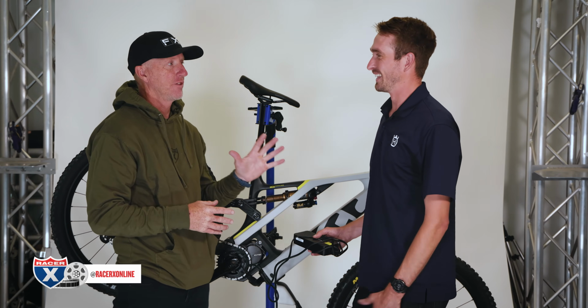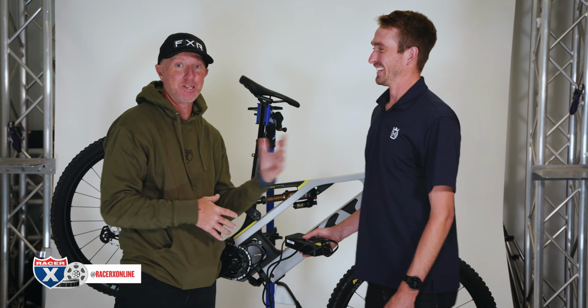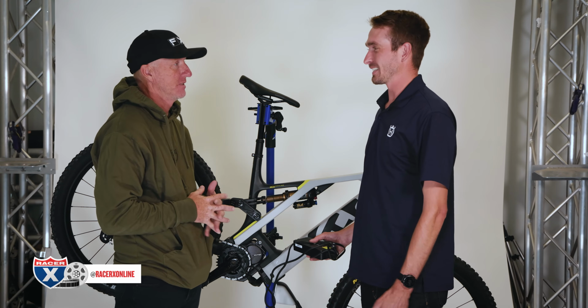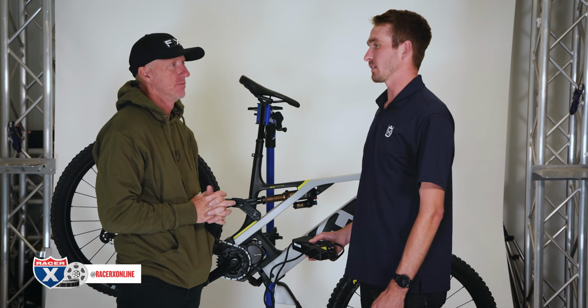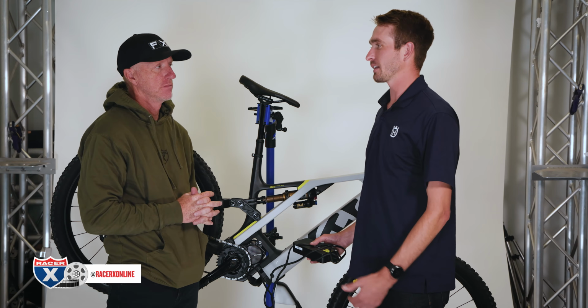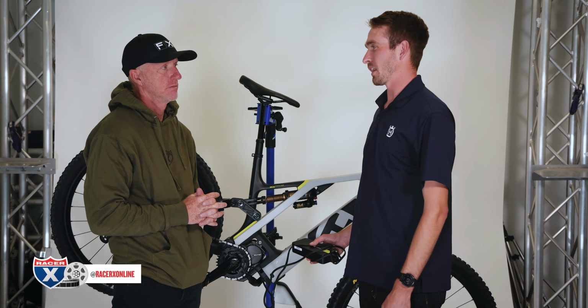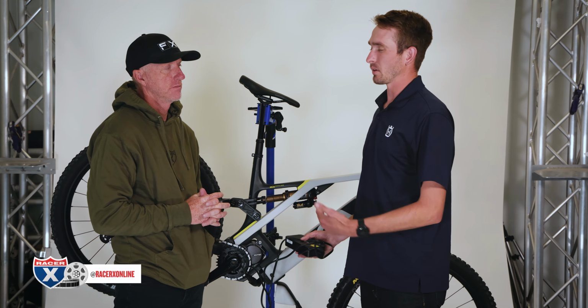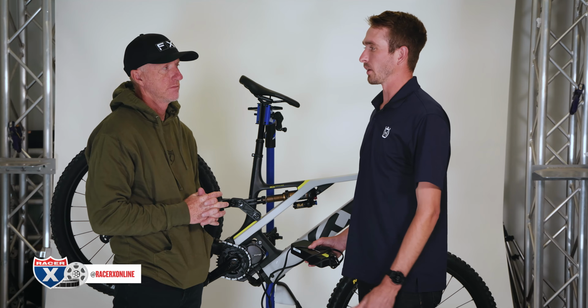I feel like you're not the normal guy for the e-bike. I feel like us e-bike guys that ride it are wanting to get in shape. So if you're a little bit heavier, it might be a little bit less. Yes, 25 miles is a pretty safe bet. Like I said, it depends on what you're riding, temperature outside, tire pressure, rider weight. So there's a lot of variations into that, so it's hard to give you guys a good number, but 25 miles is a pretty good ballpark.